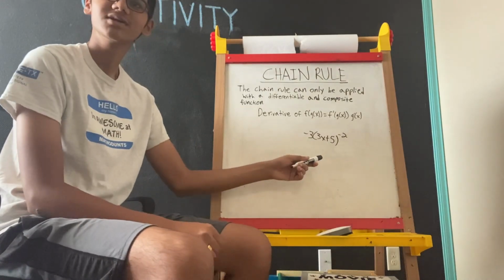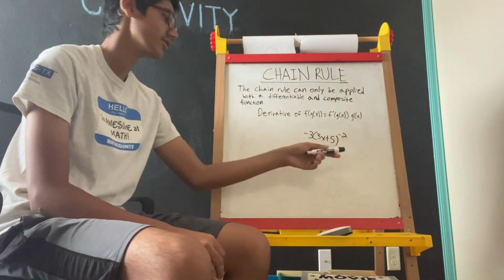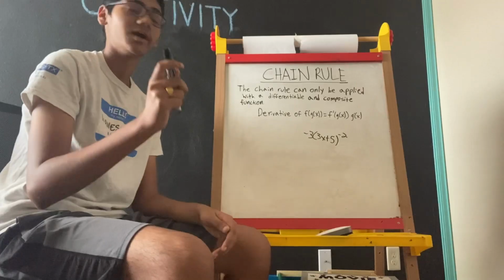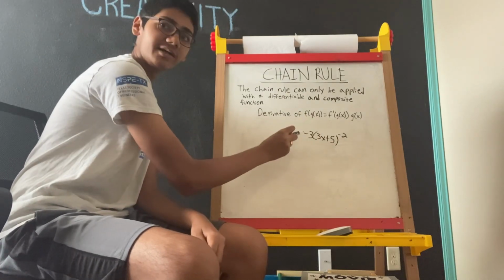So what is the first step for finding the chain rule? You should find the derivative outside the function. So you should multiply the negative 2 by the negative 3. That's right. Now what is negative 2 times negative 3? Negative 2 times negative 3 is obviously 6. But then since you have to show respect to x, since you're deriving outside the function, you'll end up with 6 multiplied by 3x plus 5. Very good.